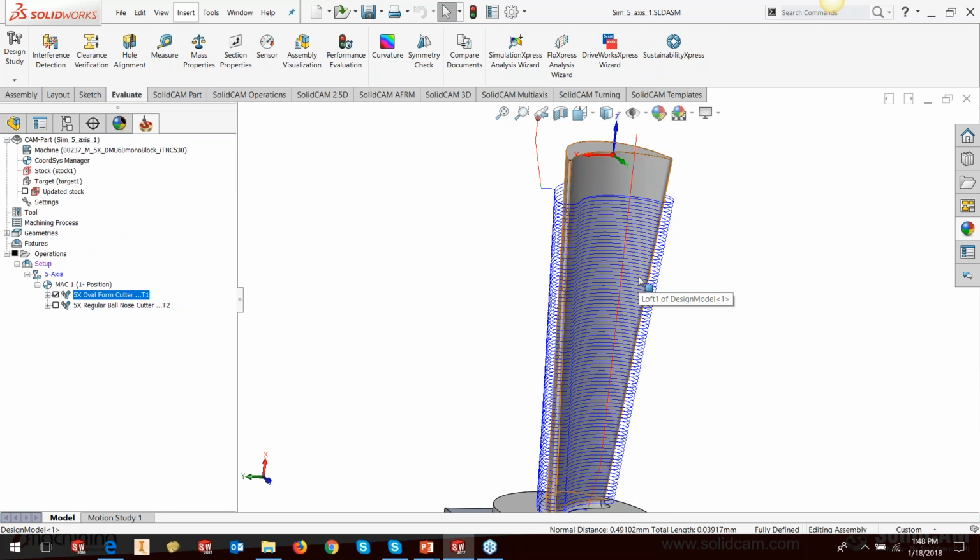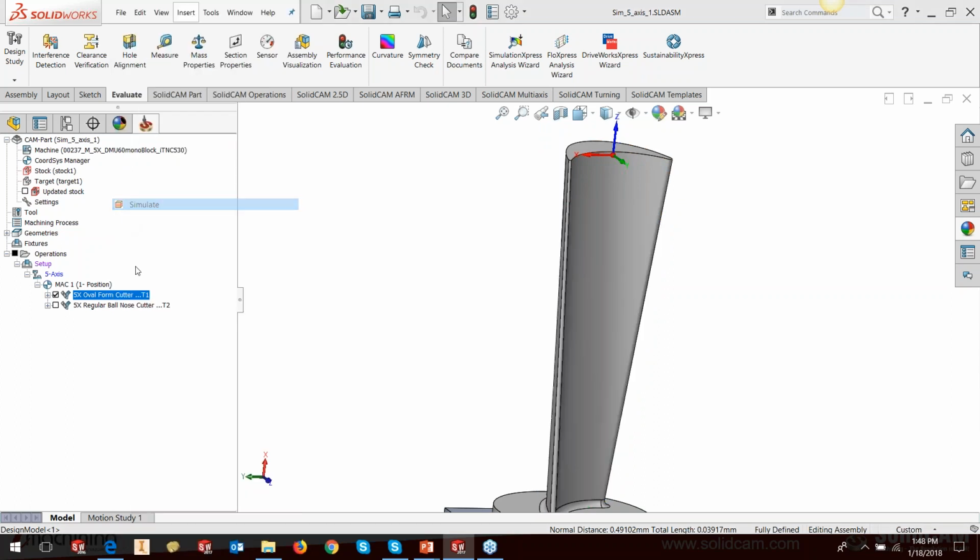It's like 3 times. That means if I'm going to cut a part in 60 minutes using a ball nose, I would cut the same part using an oval form tool in 1/3, like 20 minutes. So I could machine a part much faster using these tools.